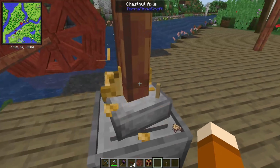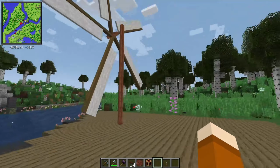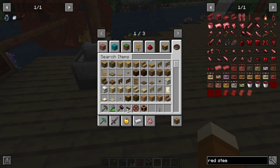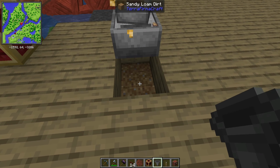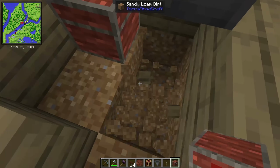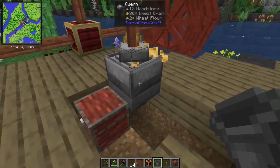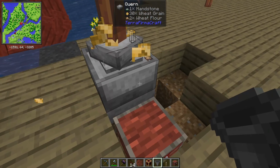Okay, well that's taking quite a bit longer than I expected, possibly because this is not going very fast. I imagine if I hooked up to the windmill, it might go a bit faster, but now you can automate your grain. And actually, let's check. Let's see if I can actually automate pulling the wheat out. I cannot. Okay. Well, then we'll just use the buffer of the quern.